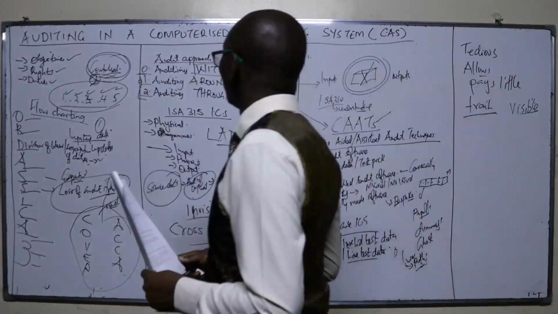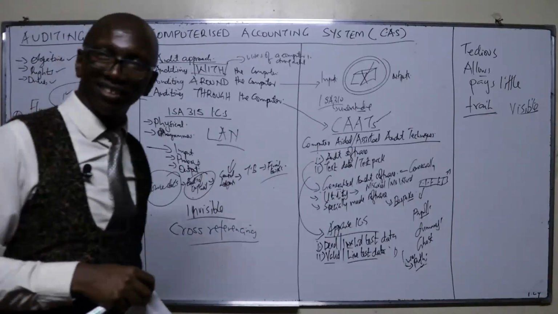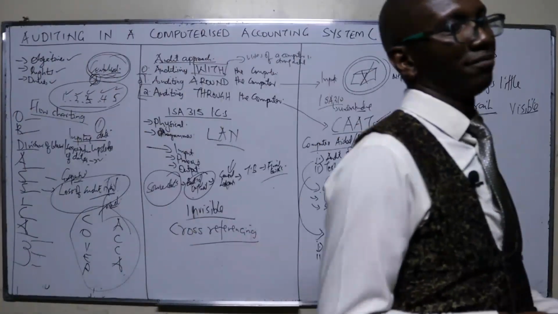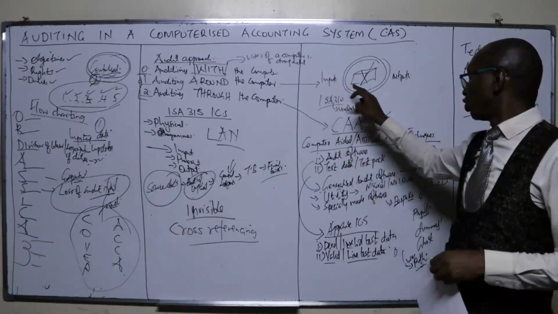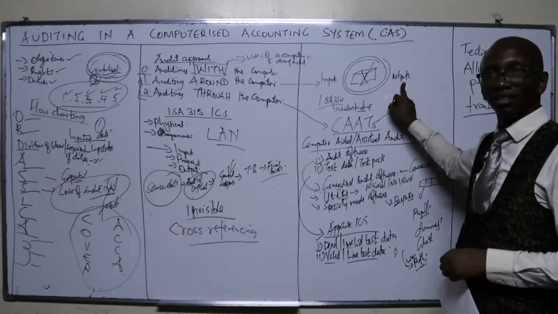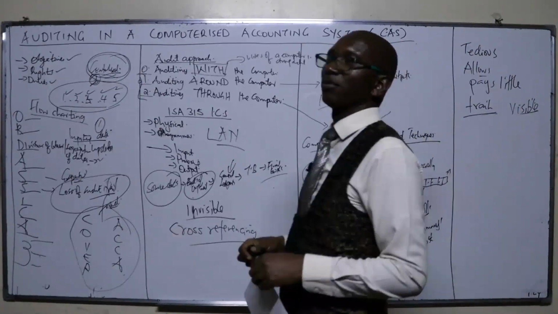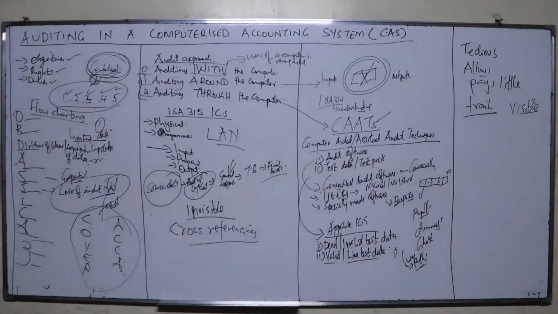Mimi naona hiyo itopic hata uta revise tena kweli? Sidhani kama uta revise tena. Tukaelezea ukashika. Tuka dictate polepole ukashika zaidi. Sasa unangoja tu. Yes, we've already done the input bit of it. You've already processed. You can't wait for CastNet to give them the output. Yes. So babu, usha process vizuri. Unashika mambo vizuri sasa. Auditing around the computer, what it entails. Excellent. We look at the last one.